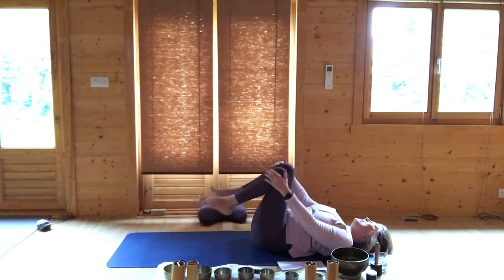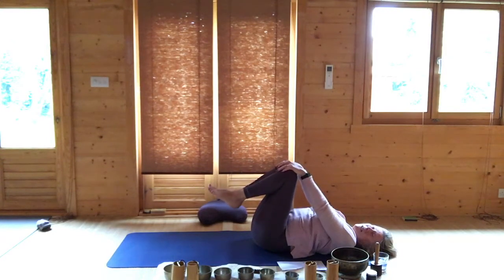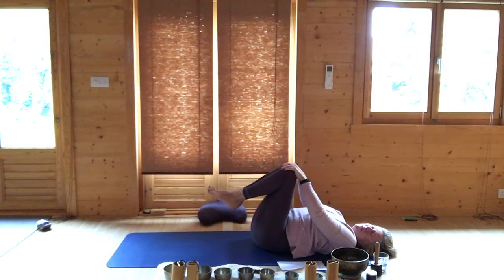And once more, hug your knees into your chest. Still hold the knees as you let them move away to arm's length. Hug your knees into your chest and let them drift away to arm's length.